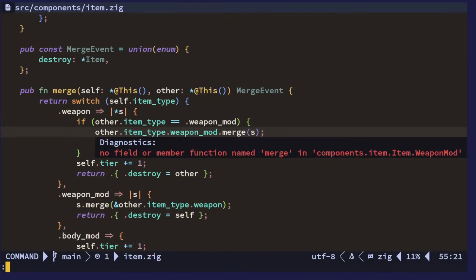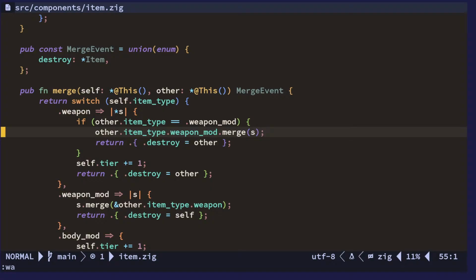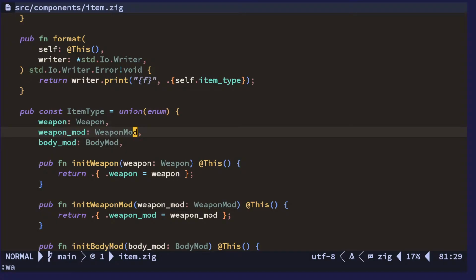Oh, right. Oh yeah, we need to implement the actual merge implementations here for the weapon mods. And actually, that's the only thing we need to do.